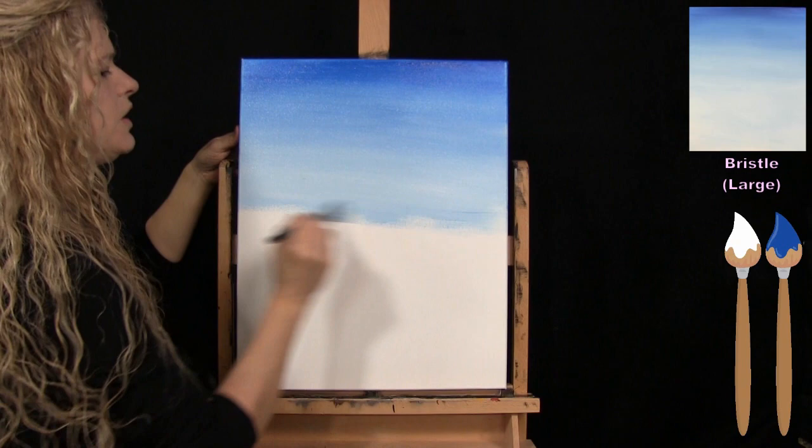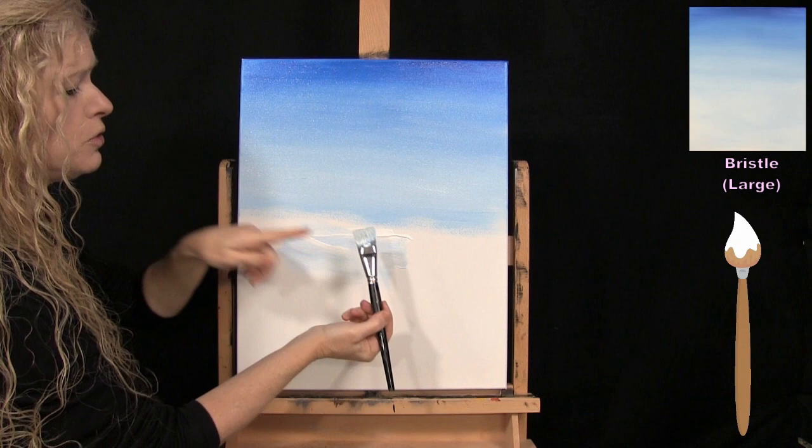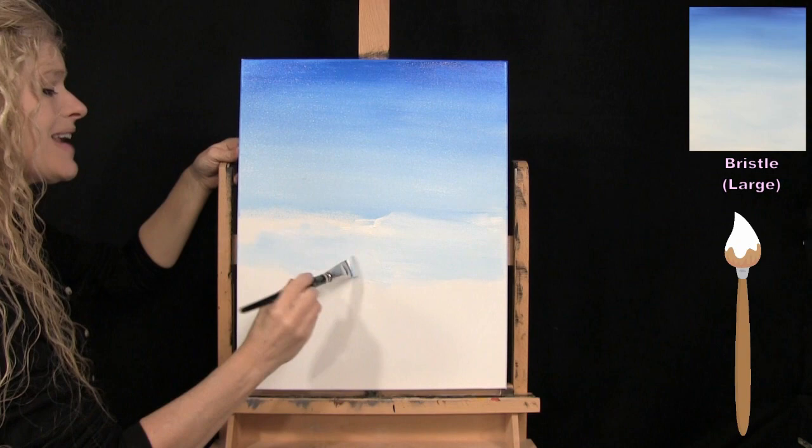That looks pretty good. And now I'm going to start picking up just white without washing my brush, because I do have a good amount of blue left in the bristles of my brush. So this will allow me to get it to go light as it comes down towards the bottom, but not all the way white.